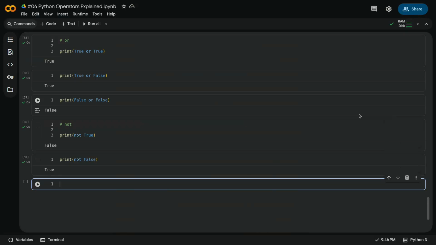That was a ton of information, but this is one of the most important lessons in all of programming. You now have the power to not just store data, but to manipulate it, compare it, and build complex rules with it. Your homework is to practice. Take two numbers and try every single arithmetic and comparison operator on them. Create a few Boolean variables and combine them with and or. Get that plus equal syntax into your fingers.